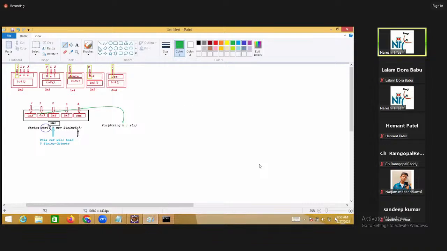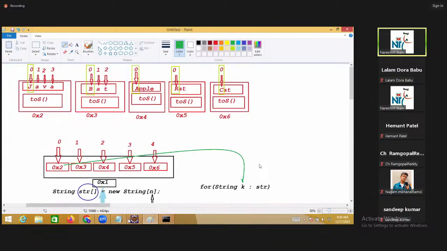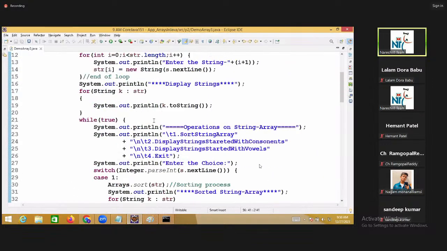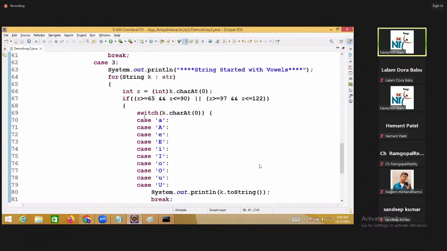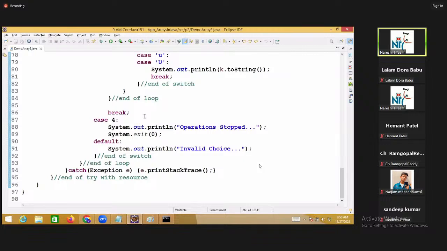So I want to create some visual in strings. I created it. Hope you understood this logic, I think. Say sir no to me. Right. So this program represents the string objects, the visual of string objects. That array is holding strings.